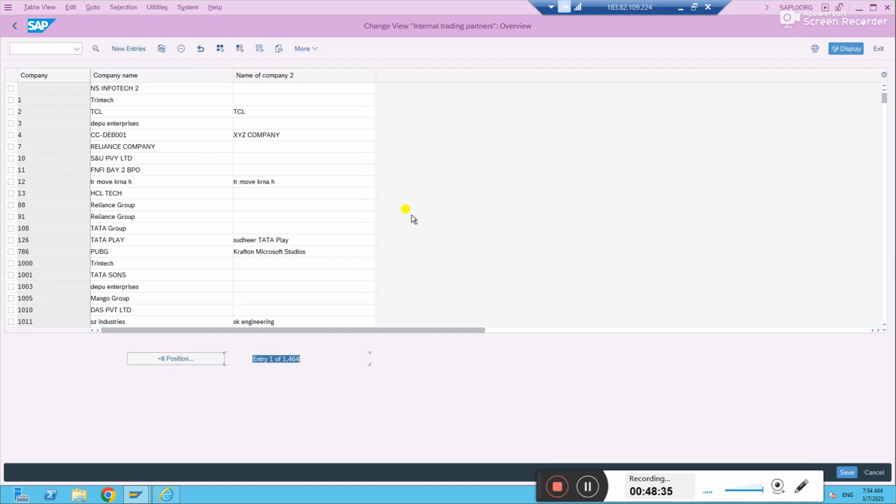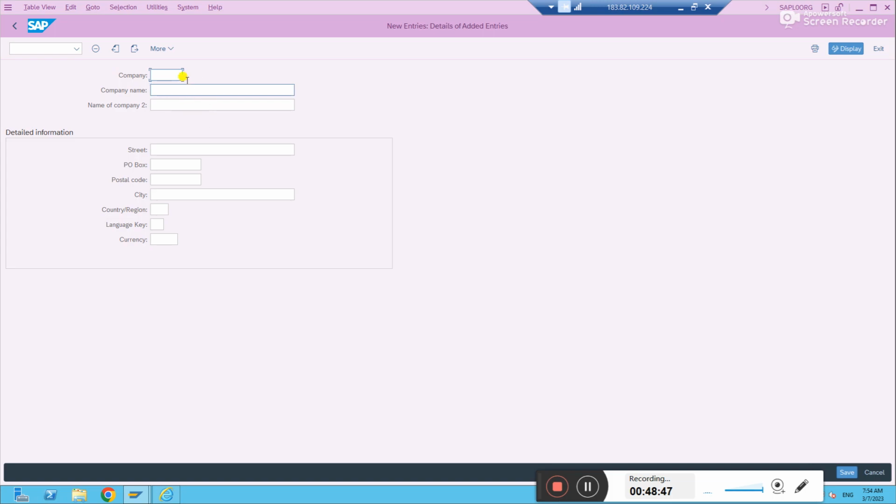You see, we don't have developer access like programming, where we write different symbols and if conditions. We'll not use it. We are functional. We just have to follow the options. Just click on New Entries, and a screen comes. Here you have to fill in the details and configure it based on the client requirement. Here I can add as per my choice, or as per a blueprint we have to do it.